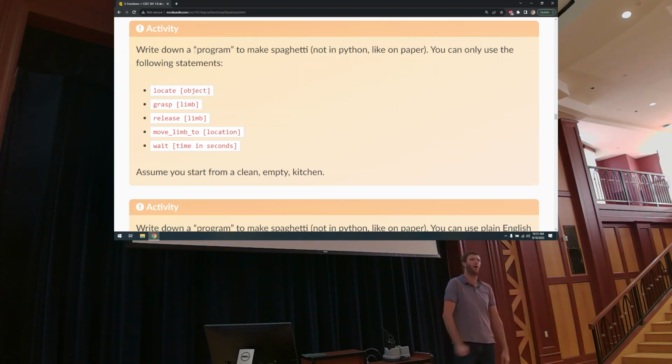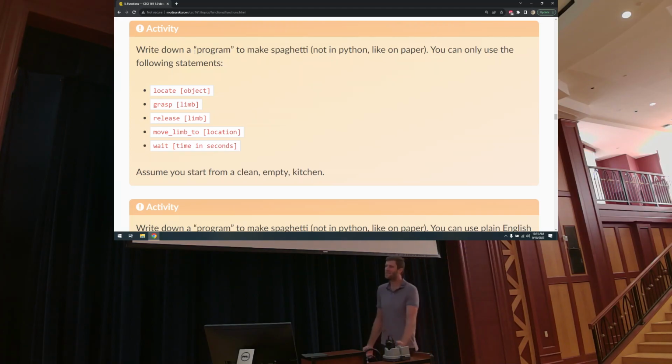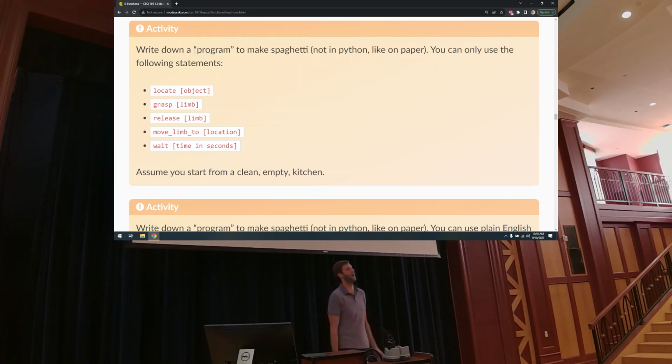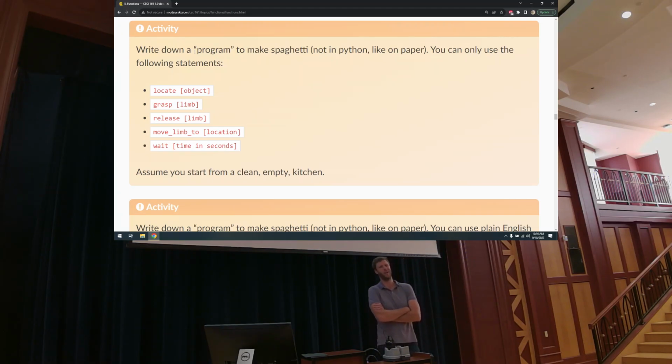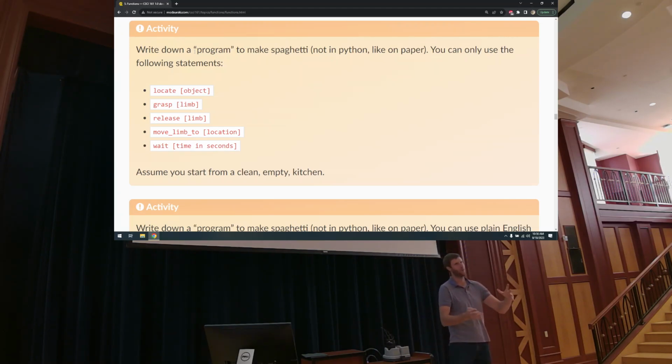But like we said before, realistically, if I'm talking to another human, I could probably just say, grab a pot, add some water, maybe a little salt, let it boil, add your pasta, wait 9 minutes, and you're good to go. Obviously, that's a lot more simple than saying locate drawer, move limb, grab, pull, locate pot, and so on and so on and so on. But you gotta figure, though, those instructions that I would give to another human, grab a pot, do this, there's actually a lot to unpack there.